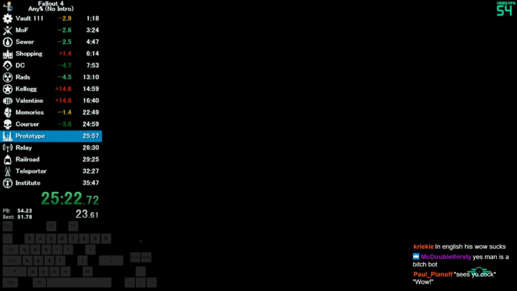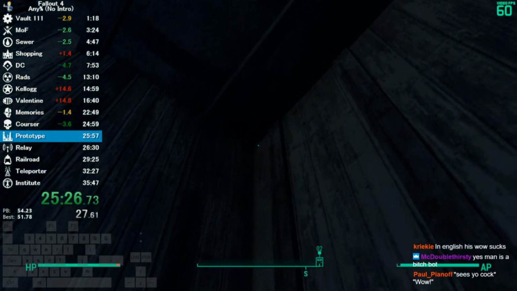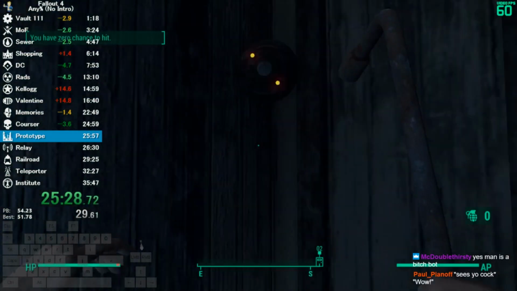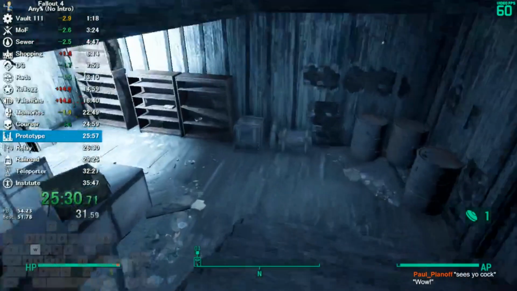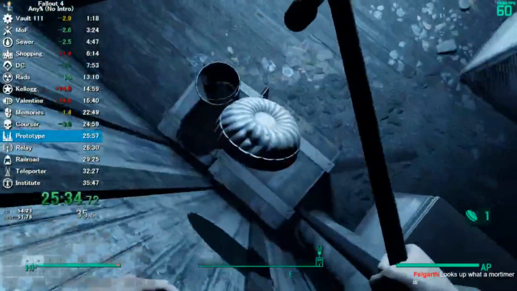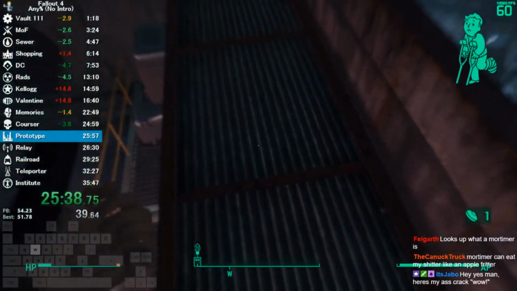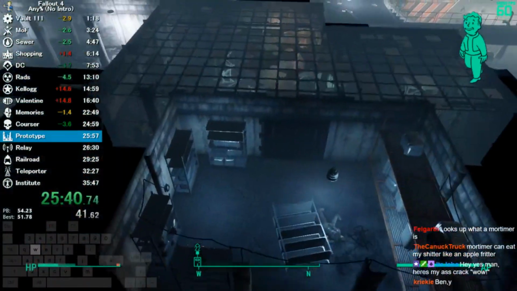So before the run gets going, let me just explain what no intro is for those of you who don't know. No intro is a subcategory of any percent of the main quest. So the normal any percent run, what's considered the main category, is the full game. You press new game, make your character, and start your timer when you gain character control or player control.